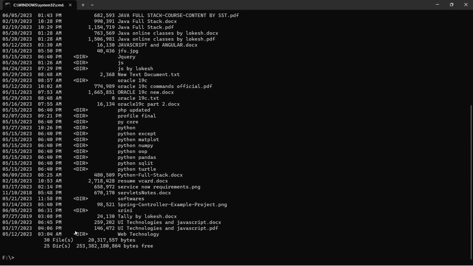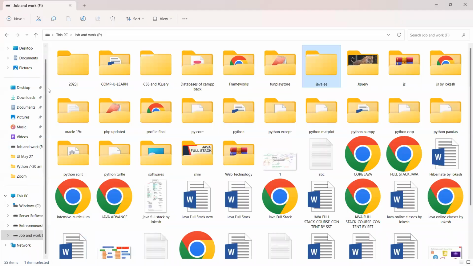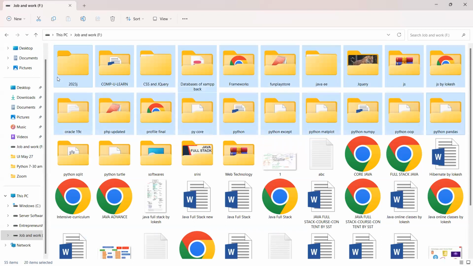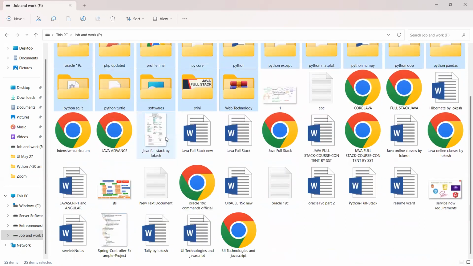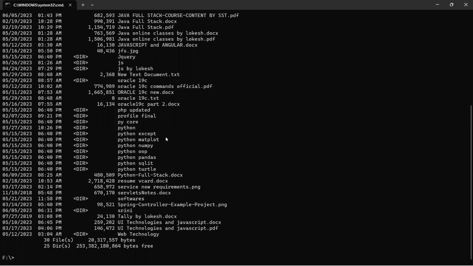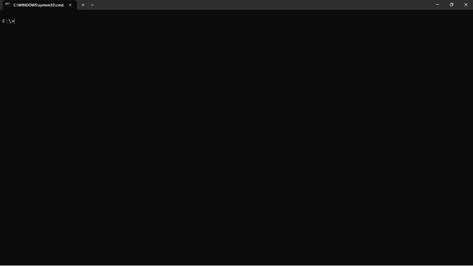So in the D drive there are 30 files and 25 directories. Let me count this. 3, 6, 9, 10, 20, 21, 22, 23, 25. Totally 25 folders and the remaining 30 are obviously files. If I want to display only files inside that folder, I can give attrib.